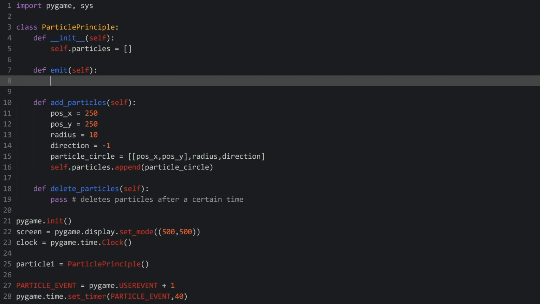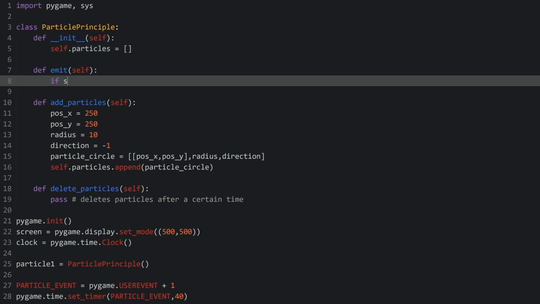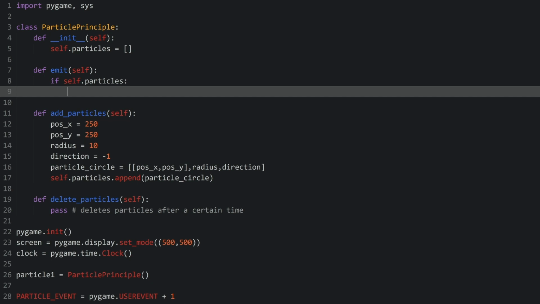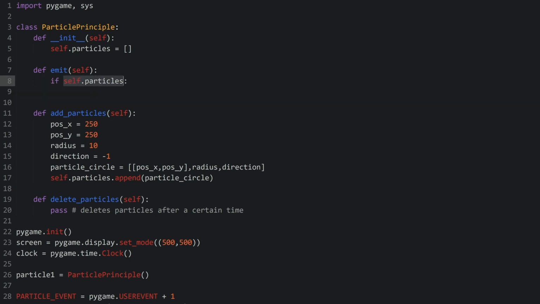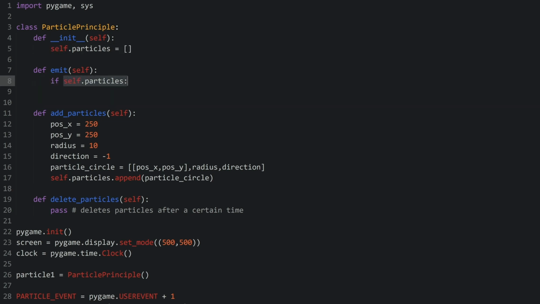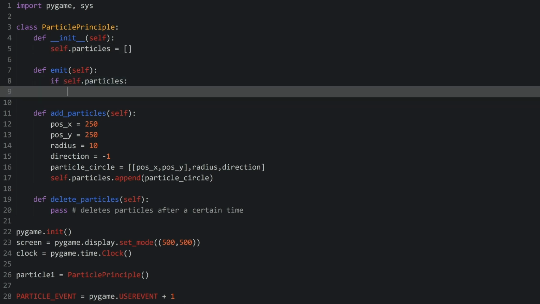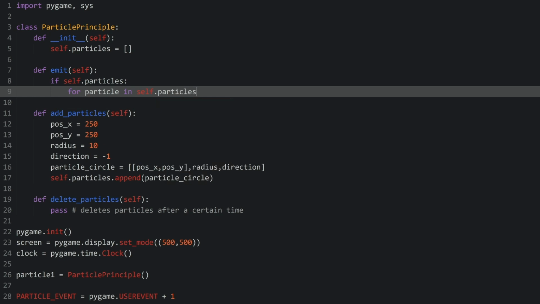So the first thing I want to check is if there's anything inside of self.particles, so we have something to animate. And for that, I can just go with self.particles, and any list that has at least one entry is going to evaluate to true. So once we have any particle in here, it is going to be true. And if not, we are not doing anything. And then I want to cycle through all of the particles. So for particle in self.particles.